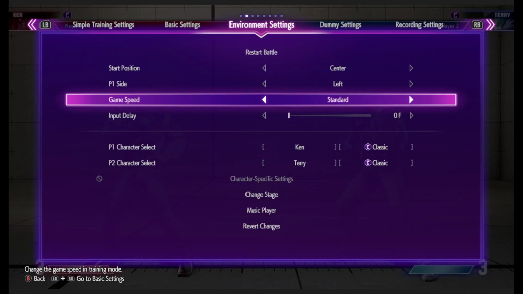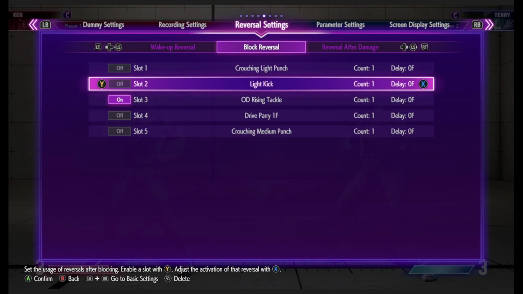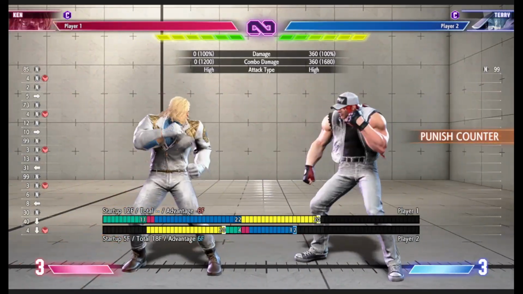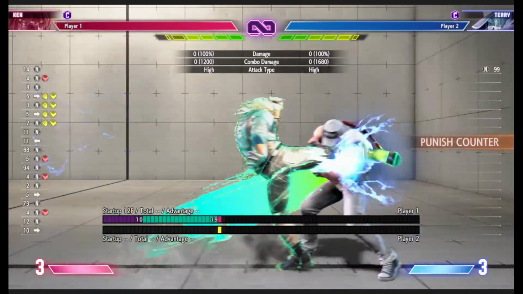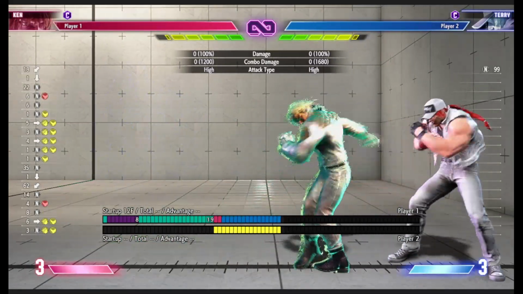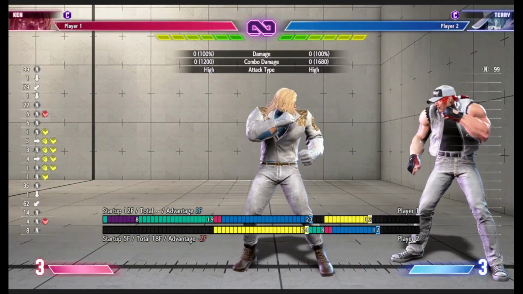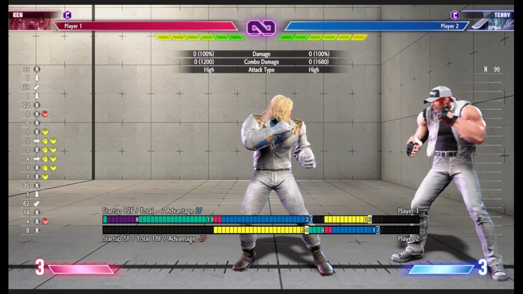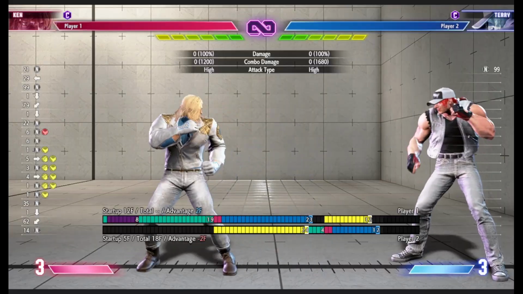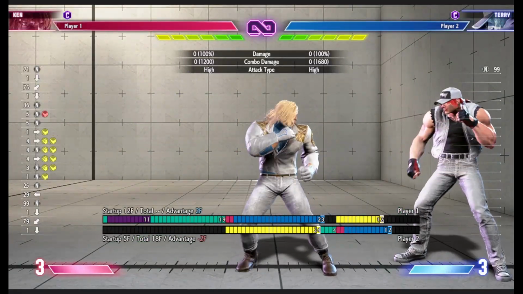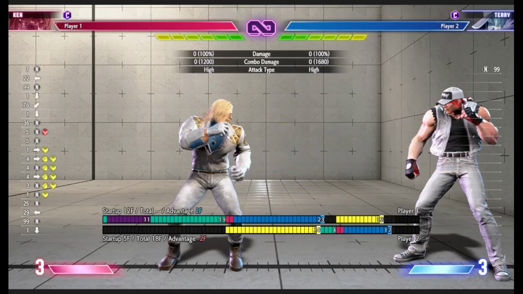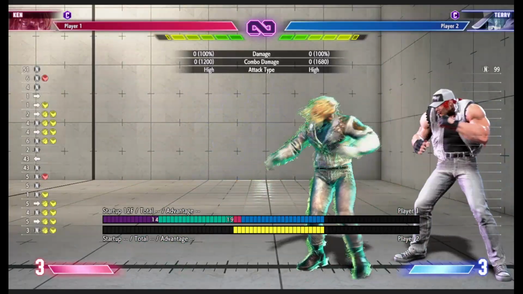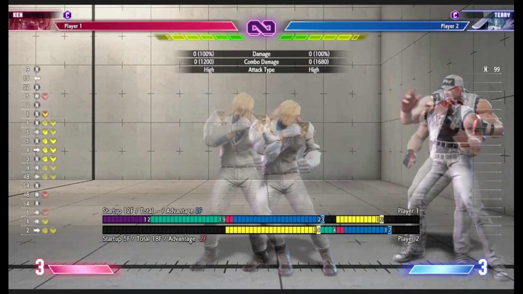So, knowing that, I know that sometimes, maybe, if I misjudge this distance, I get punished with a stand light kick. But if I drive rush into it, I can increase my pressure by making it safe with the drive rush. Because I'm only -1 now. I have to be smart enough not to press a button to know that I'm negative. Yet, still at least safe as far as the numbers go. This is not a tactic I recommend. This is just an example. Please don't drive rush stand heavy kick. Don't. Please don't.